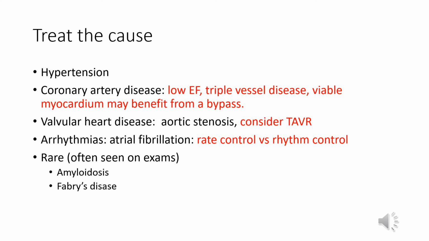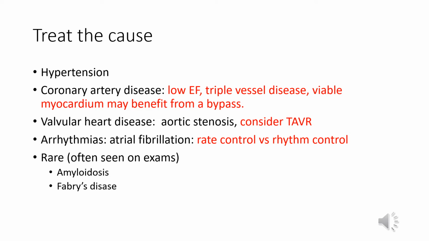Now, it turns out that if you have coronary artery disease in a patient on dialysis, then you have to be careful. If they have low ejection fraction, triple vessel disease, and viable myocardium, they may benefit from bypass surgery. So just because they have low EF, it does not mean that you think that it's all dialysis. A cardiology consultation may be useful.